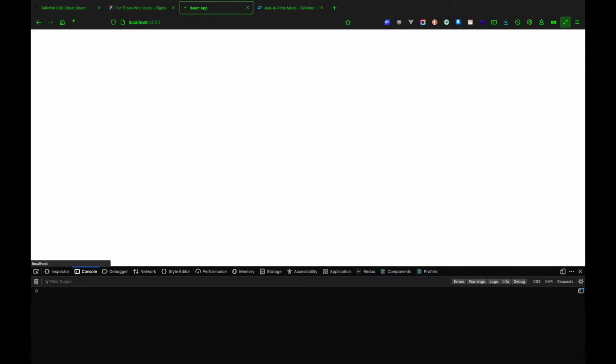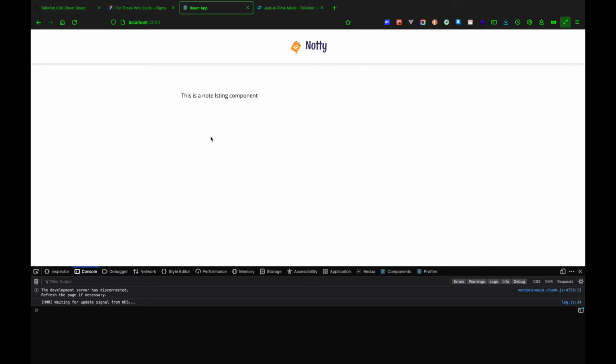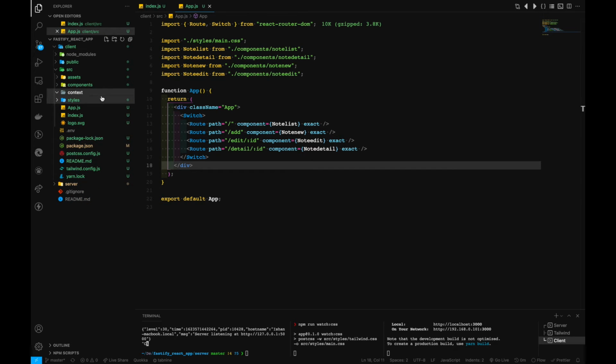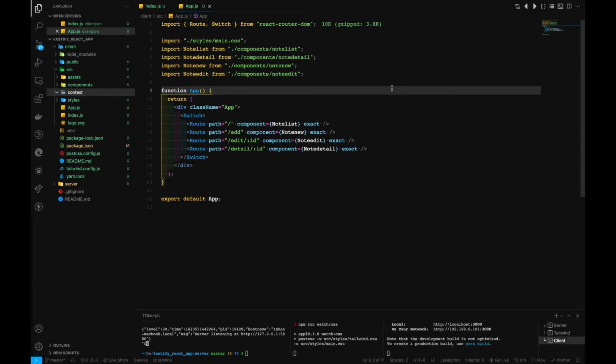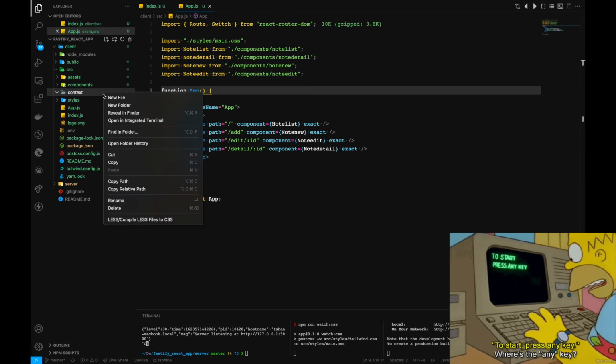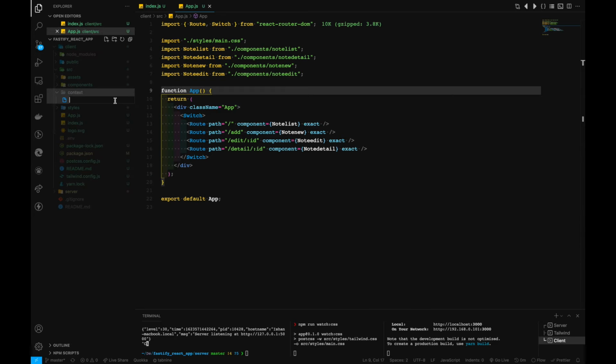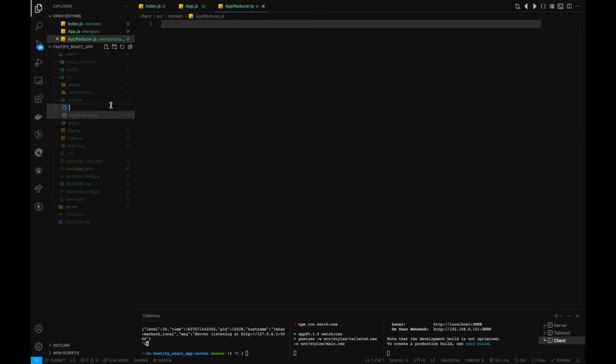And let's go to our main screen, which is the node listing component, and inside here we will populate the list of all the nodes that are inside of our database. For that, we will be making use of the React Context API, and we will go inside of our context folder right here and also import our React context. First of all, let's define two files inside here: app reducer.js, and another thing that we need is global state.js.